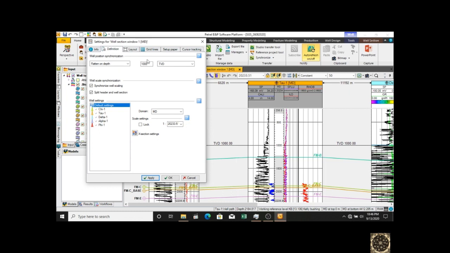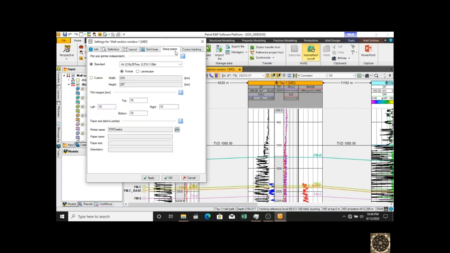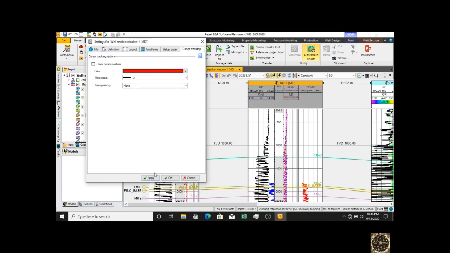It's really simple. There are so many other settings, like horizontal spacing is 50, grid lines, page setup, this is for print, the cursor tracking, click on OK.